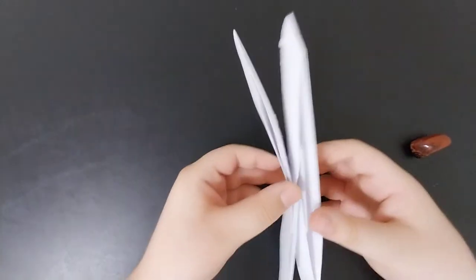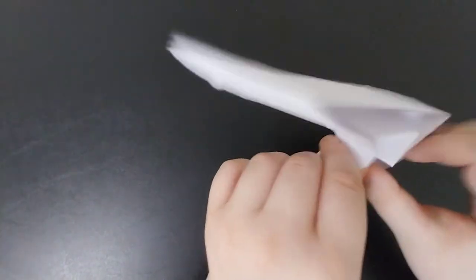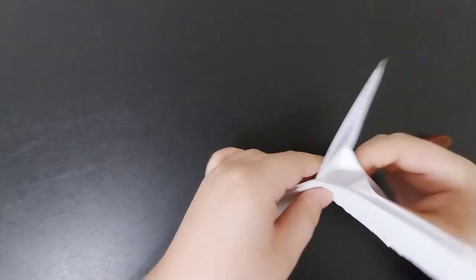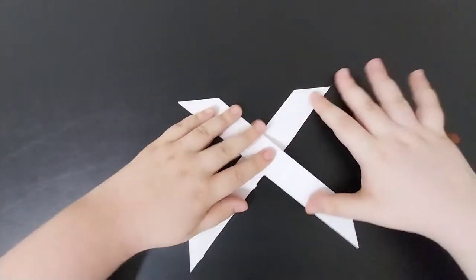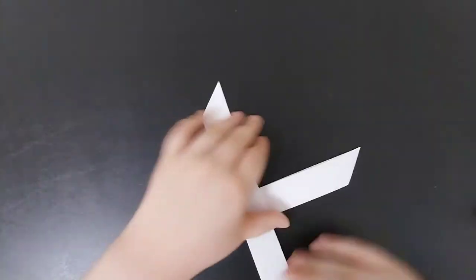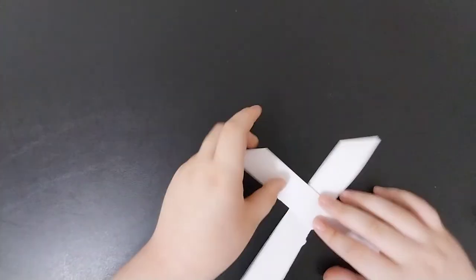Next, you're going to want to turn this into an X thing. So in order to do that, you take the center, you pop it out, and then fold it like that. And then you just take these flaps and fold them into the X. And then flat center. And then this X is not symmetrical, as you can see. Short flap, long flap. As you can see, it's not symmetrical.